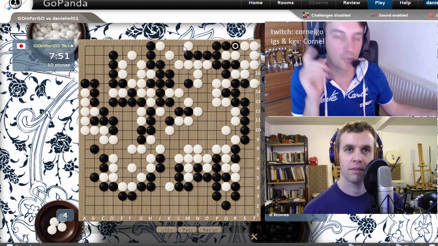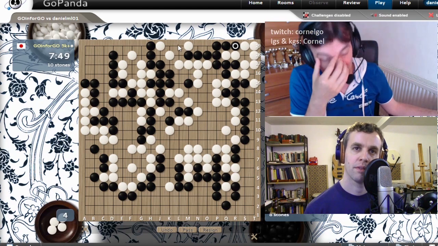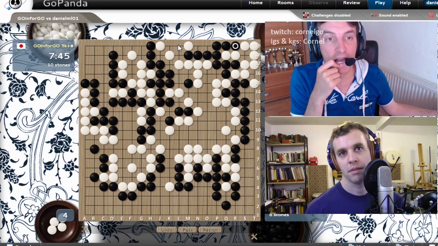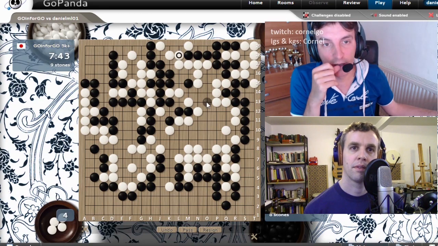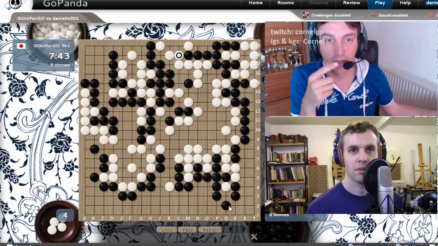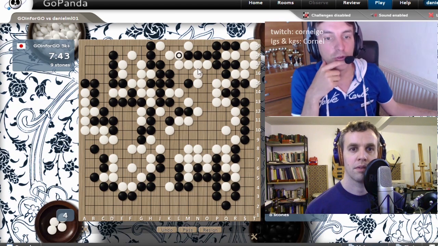And you can probably set up a double ko. And then it's not a ko in many steps. Or another way is to build one big eye. Yeah, actually you should do that. Play Atari N19, make an eye, because he will never be able to approach from the inside.